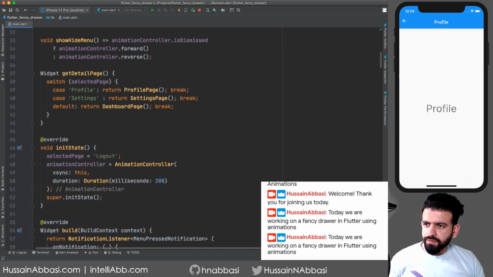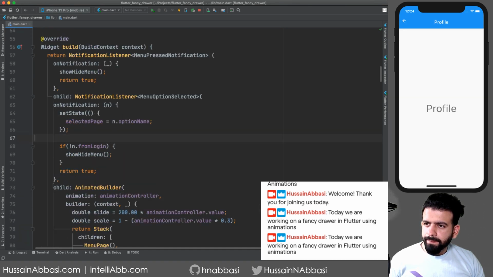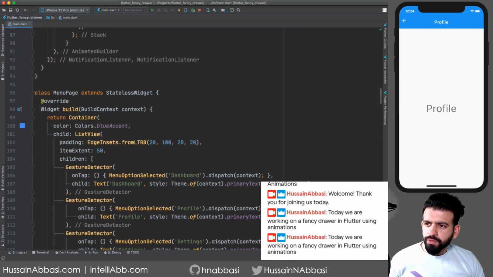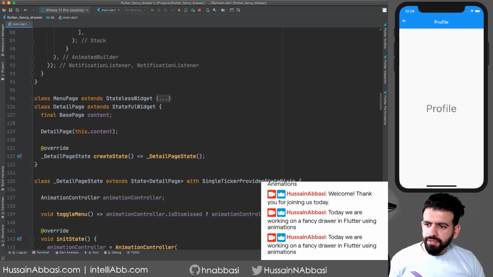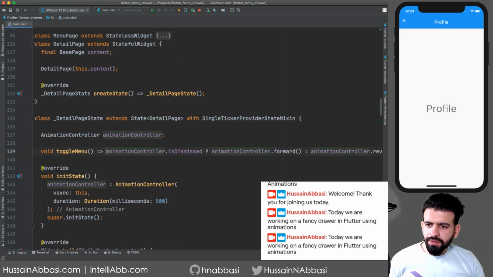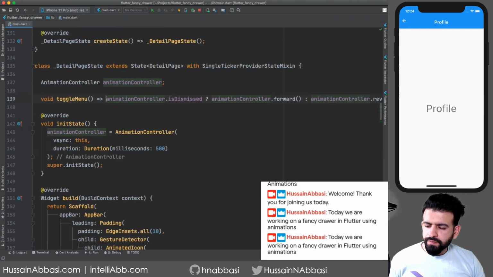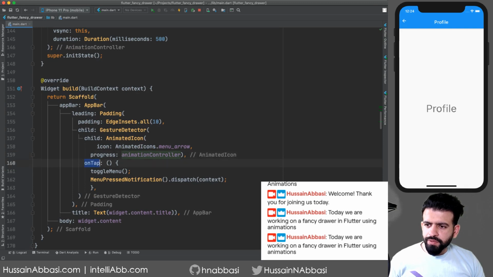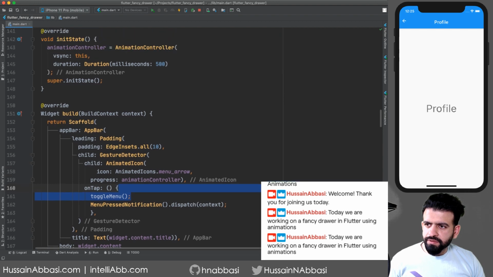Let's go back to menu page, details page. So when we tap on it, the animation works. So when the page is coming back, we want the animation to still do something.